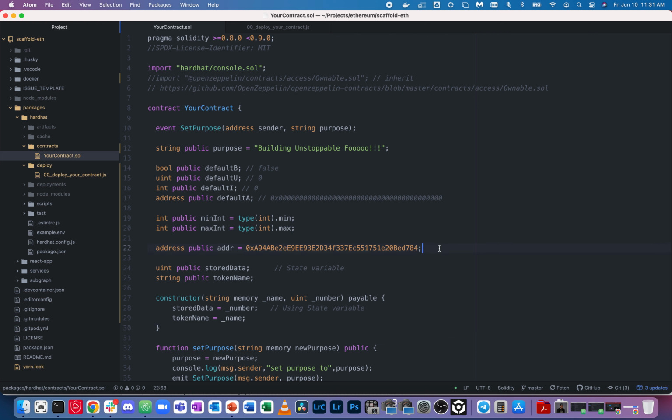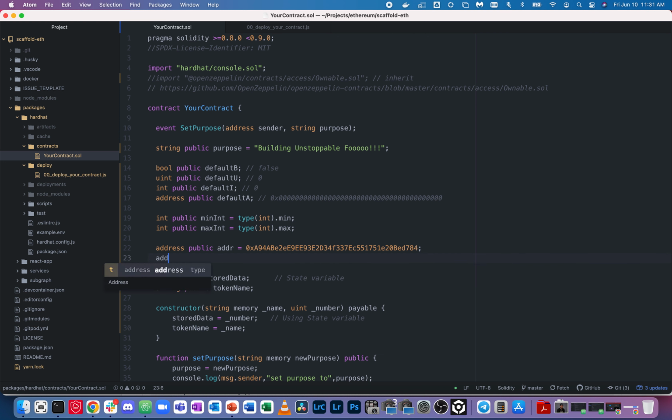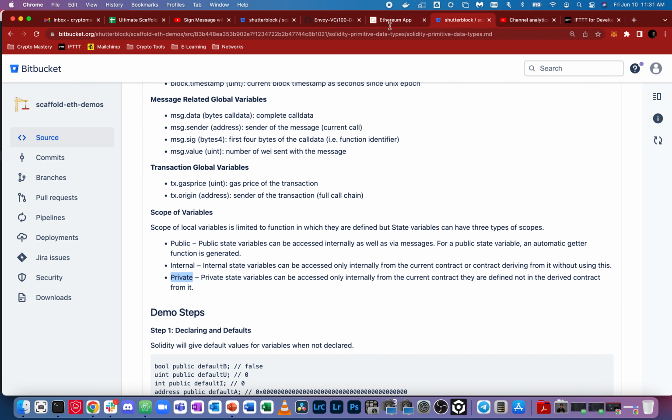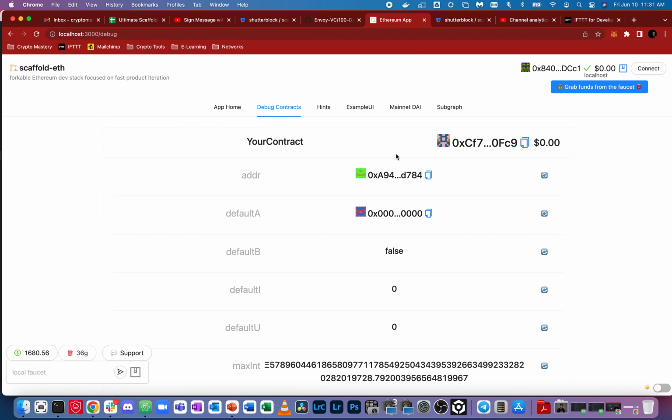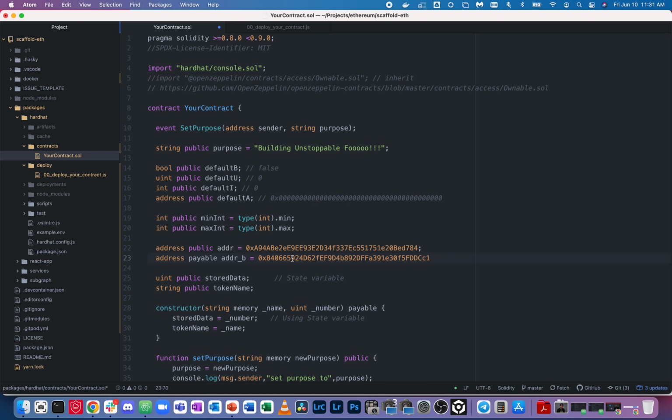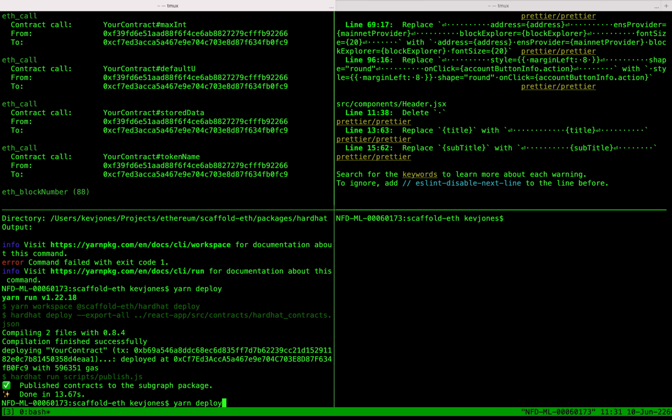It should be address payable public. Actually, maybe address payable. I guess you don't need to make it public, you just need to make it payable. Let's try this. Now I'm confused. Let's try to deploy that.